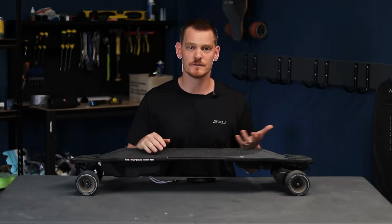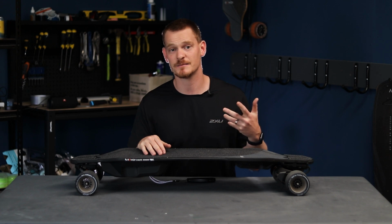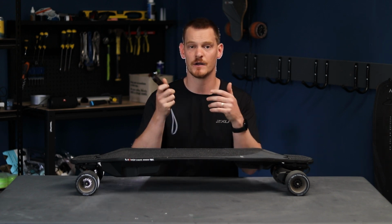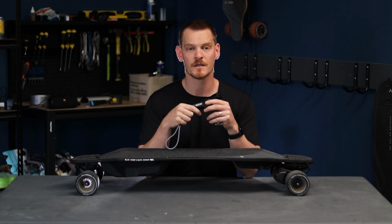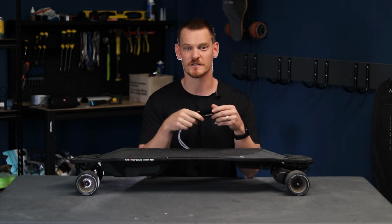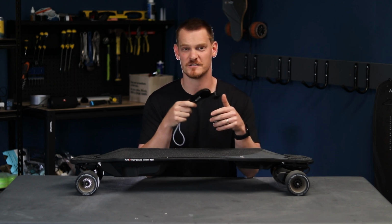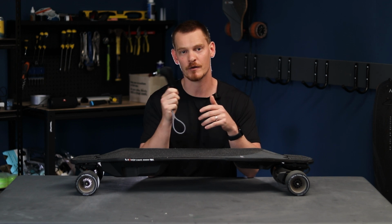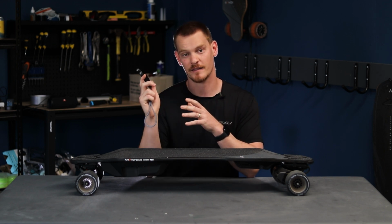In previous versions of the Flex, you could only make customizations via the app, but you can now change some of the settings via the remote's built-in menu. Things like free mode, turbo, cruise control, gear shift lock, the speed unit, wheel dimensions, pulley types, and brake levels are all modifiable via the remote. Everything else is done inside the app.